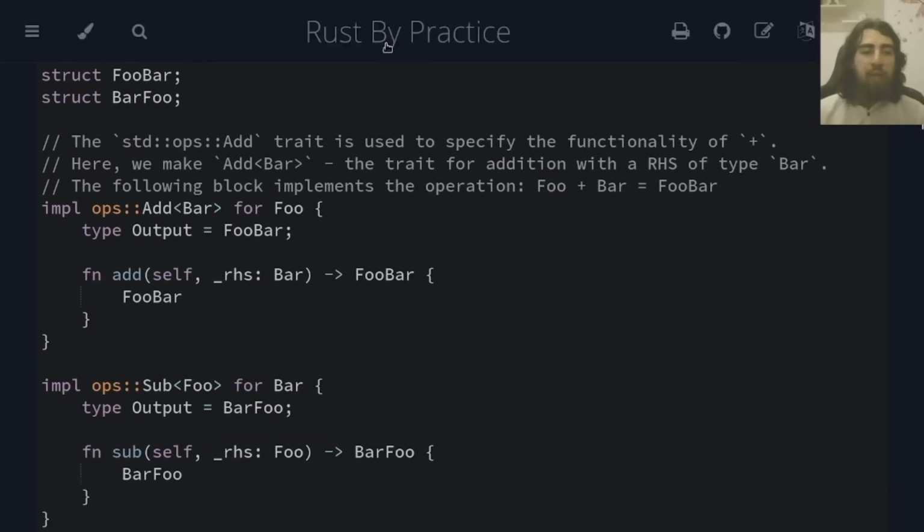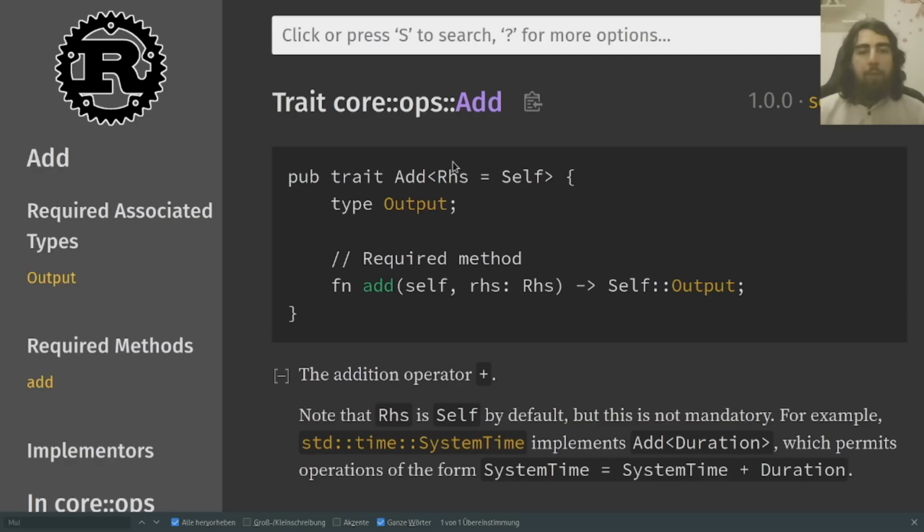Now let's see the Add trait. The Add trait over here takes as default parameter RHS, standing for right hand side. If we don't provide anything to right hand side, then it will be Self, meaning the type we implement the Add trait on. And as you can see, we have an associated type here for the output.